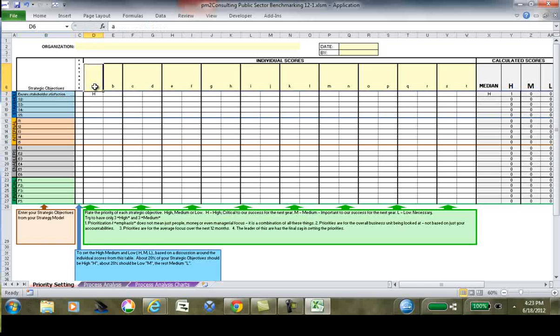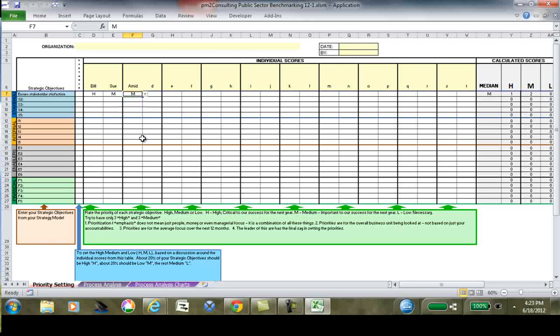And you may have several participants that are going to help us do this analysis, and what we can do is have them determine whether they give this a high, medium, or low. Now the scoring down here is how you come up with a high, medium, or low. And what happens over on this side of the sheet is those scores get stored. Let's say Sue gives it a medium and Amit also gives it a high. So now you have the overall score over here, and it tells us what the median is. And obviously if we reduce this to a medium, we'd see the median changes over here.